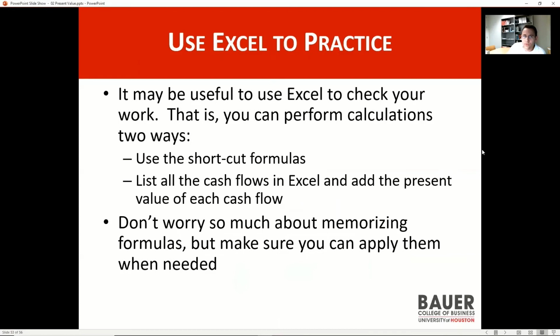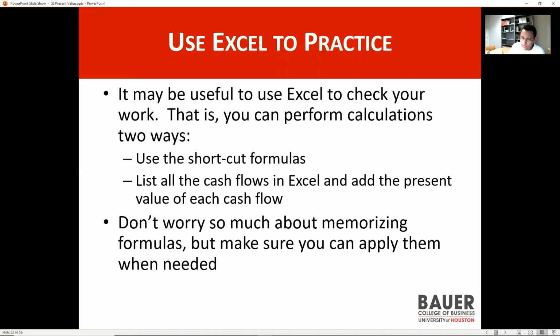Next, I want to turn to Excel. Excel is going to be very helpful for us. It's going to be helpful in your job. It's used everywhere. I think it's kind of the language, these spreadsheets, that companies use to talk to themselves and talk to each other. And it's also going to help you check your work. So if you've got a lot of cash flows, you can have Excel calculate present values of a ton of cash flows very quickly, right? It's a computer. It can do these things without any problem. It's going to help you get comfortable with these formulas as well.